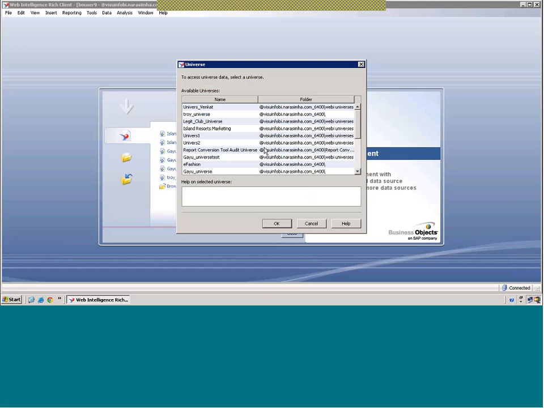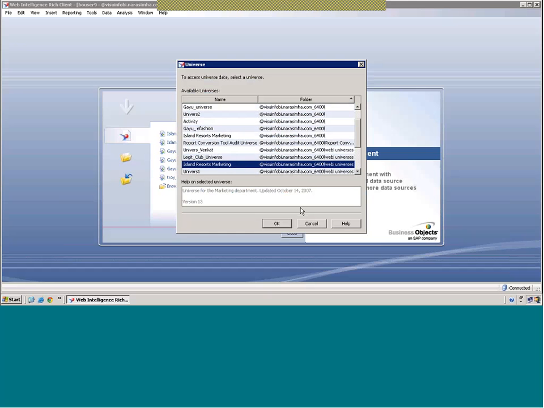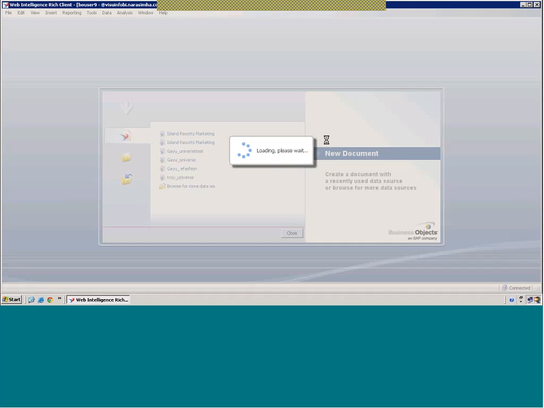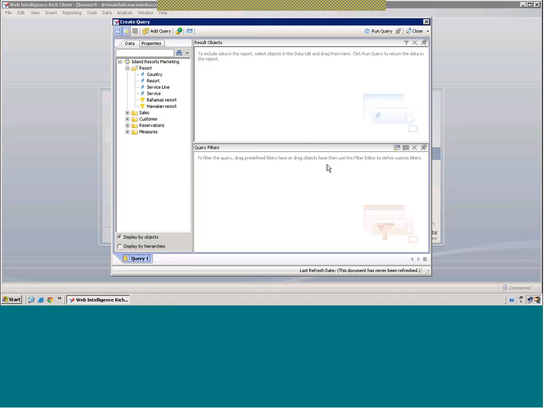For example, let me take one of the existing universes. So if you look at this universe, you can clearly see from the folder names itself that it's something related to the resort sales and how many customers and what are the reservations.